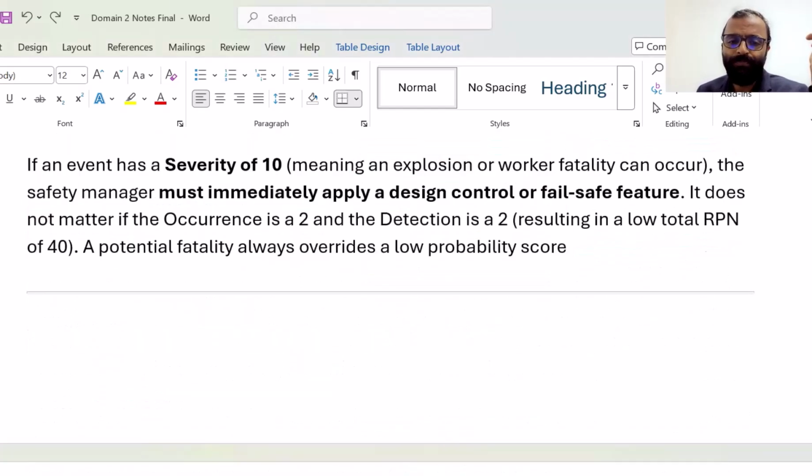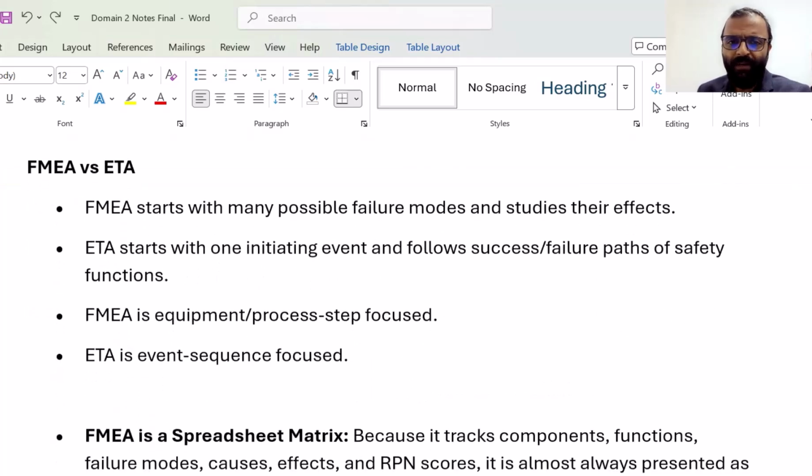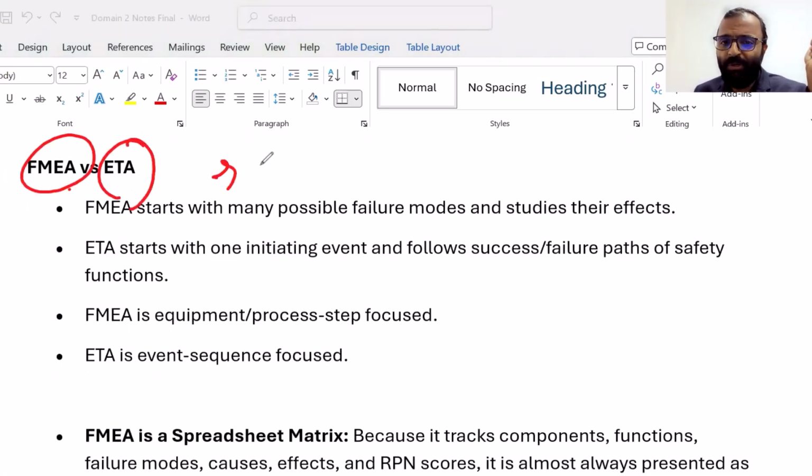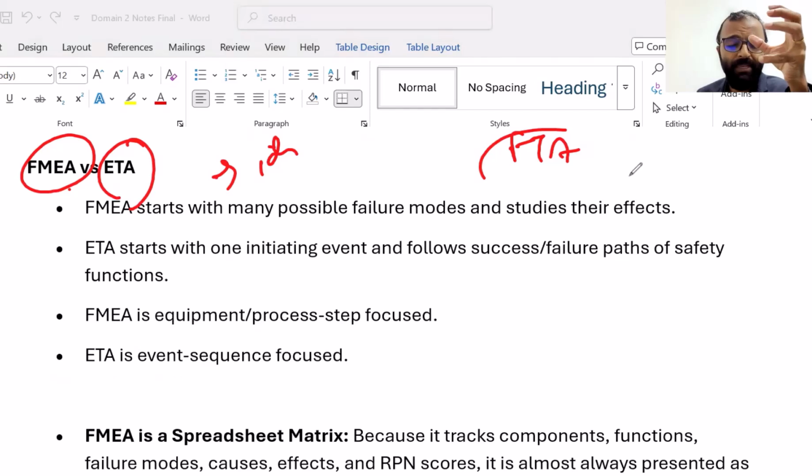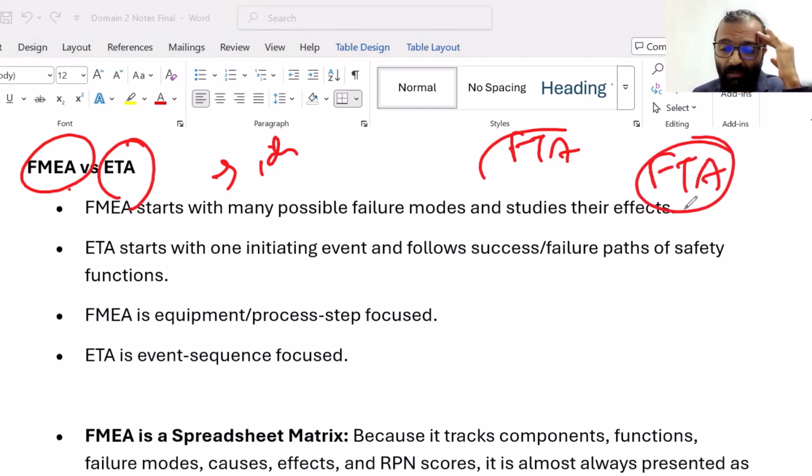Now, failure mode effect analysis and event tree analysis are both inductive. Fault tree analysis is what? It is detective. Why is it detective? Because we are moving backward from when a big event has occurred, where a big fault has occurred. You understand the basic meaning: a big fault has occurred, and now you are analyzing that. You are a detective. That is fault tree analysis. You are moving backward.